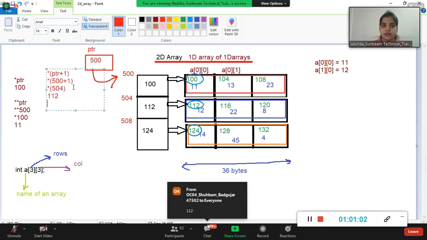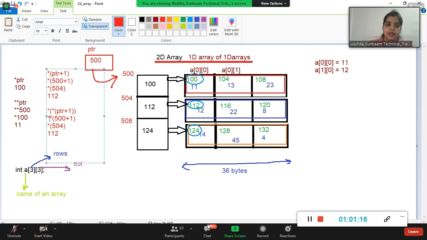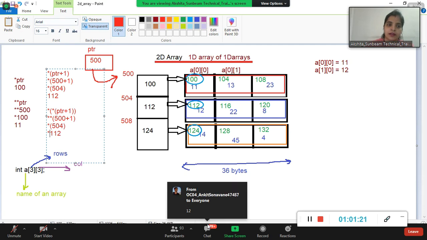Are you agreeing with this, everyone? It means if I carry this forward and put one more asterisk, can I say I will get the content of 504, and the content of 112 is nothing but 12. Have you understood how I have moved from traversing the first row to the second row?